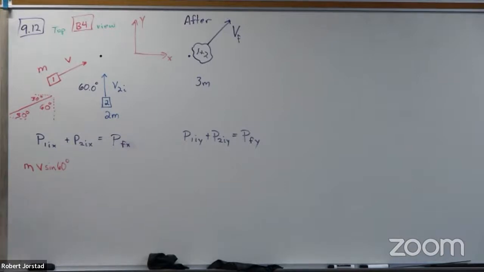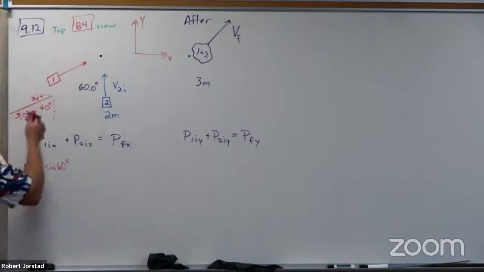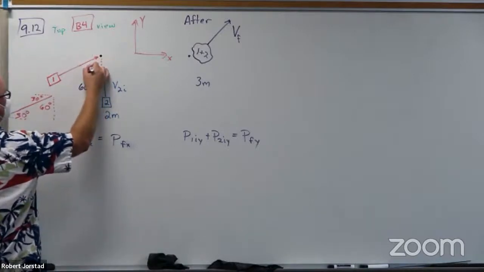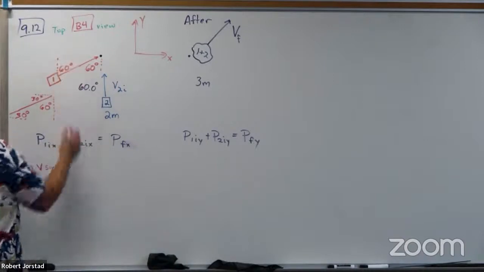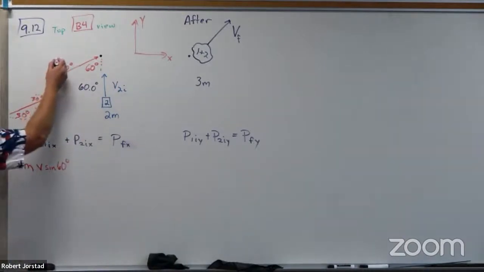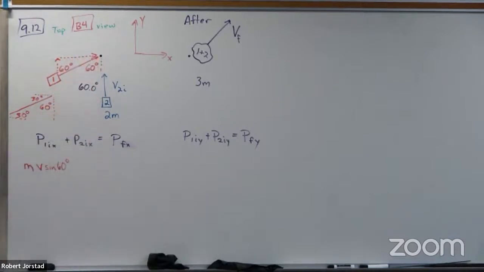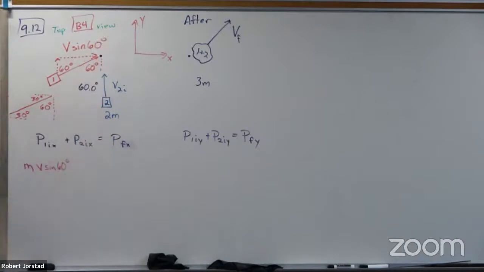And maybe I'll make this look a little bit more clear. I'd have to label it somewhere else. If we know that this angle is 60 degrees, that means this angle is also 60 degrees. And then I think you can see a little bit better. That's why I'm using sine of 60 up there.